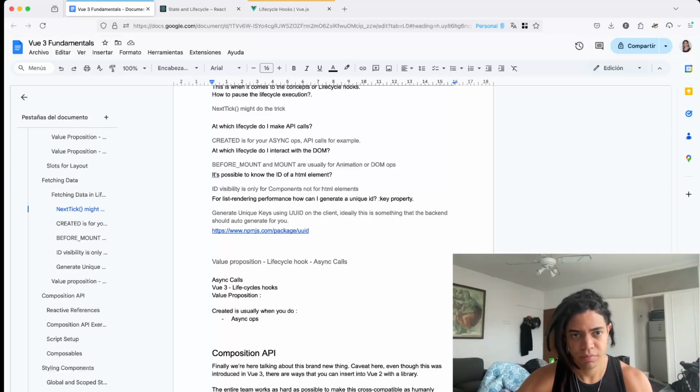Crypto.randomUUID. That's interesting. On the web, can you access it? Oh, interesting. In secure contexts, of course. This feature is available in web workers. Let's take a look at this.